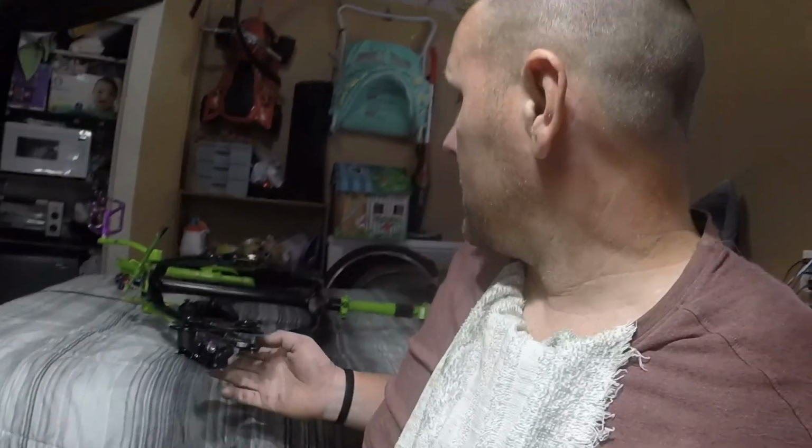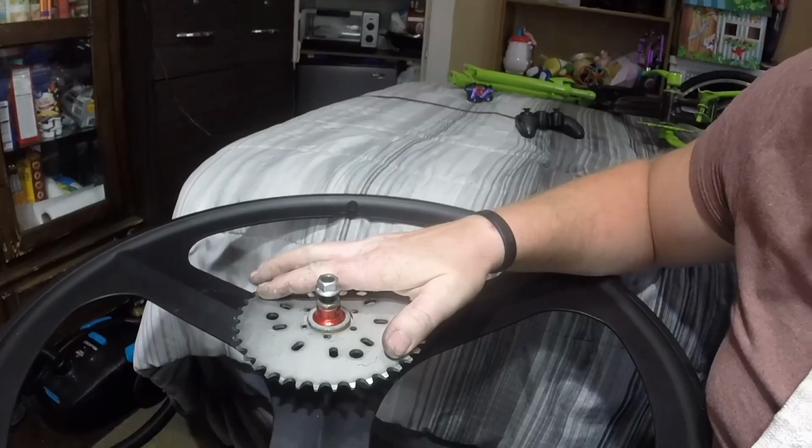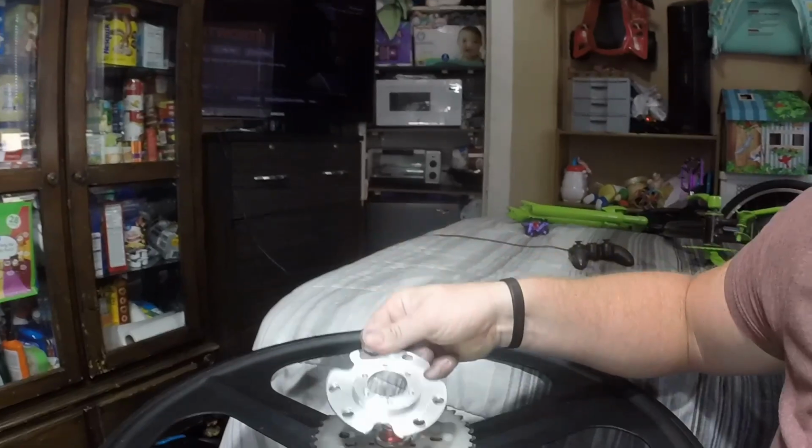So that is where we are at the present moment, except, watch out, kitty. The way this goes is the sprocket goes on first, then your sprocket adapter, then your rotor goes on the outside. So that's the basic setup.